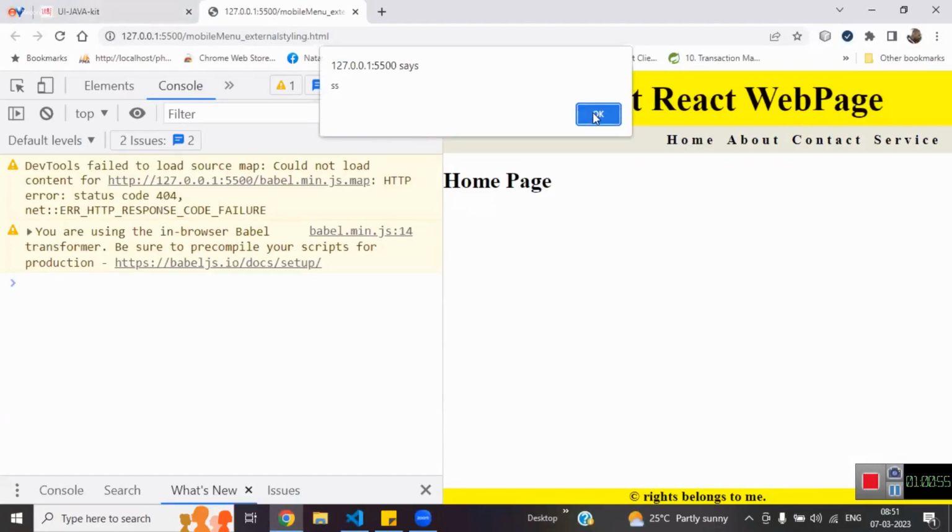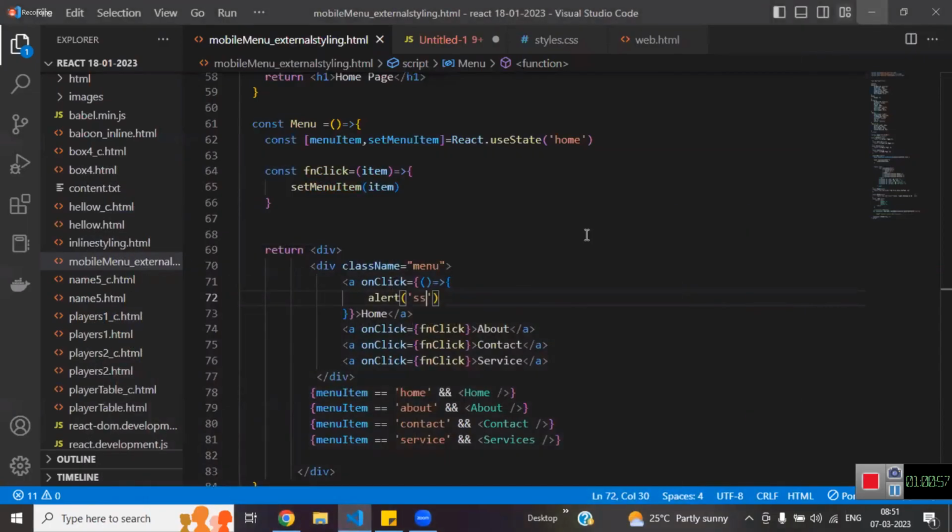So do you want me to call alert, or do you want me to call my function click with the data? My data is like home, or not? Now, are all my conditions satisfied or not?